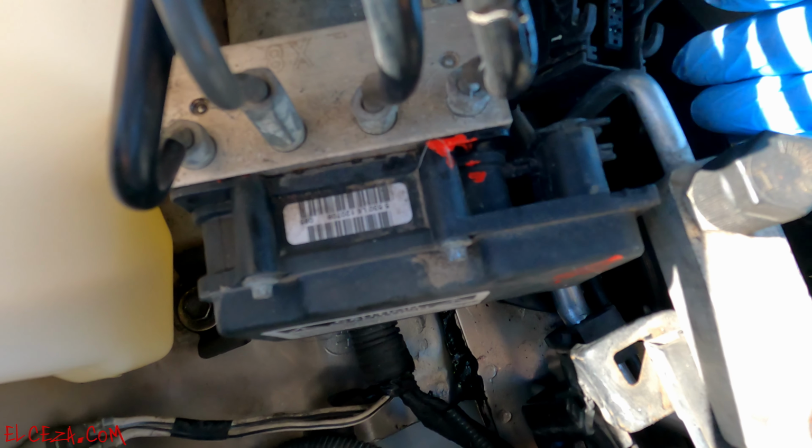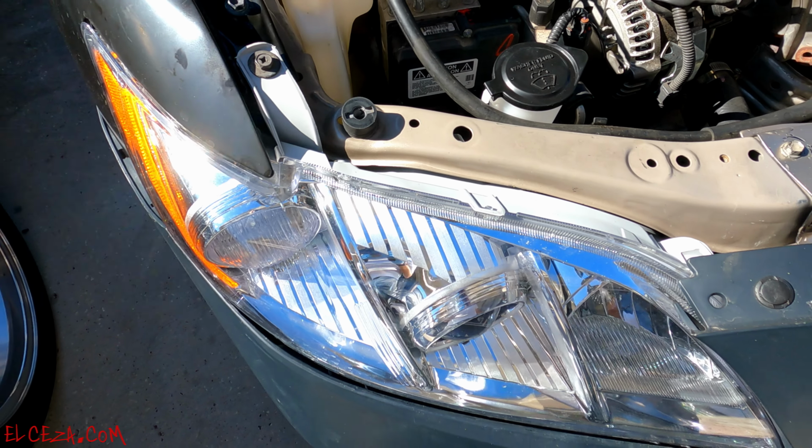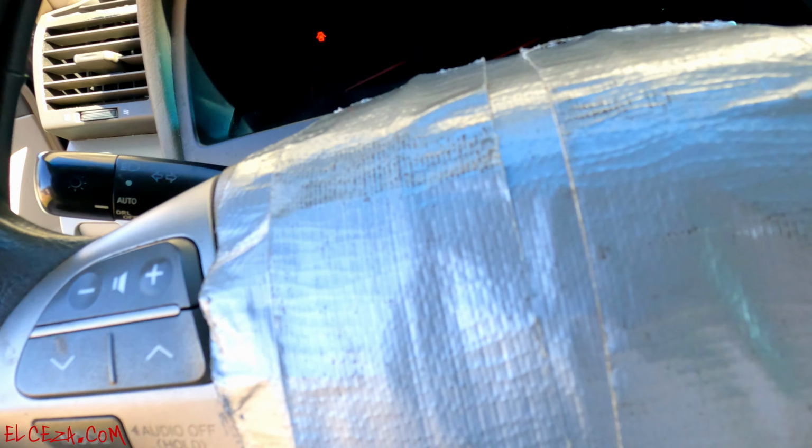Let's go ahead and install the connector. Push it in. Let this little lever do the rest of the work. There it is, locks in place. That's that. Let's go ahead and turn it on, make sure no lights are on. First off, let's connect the battery.